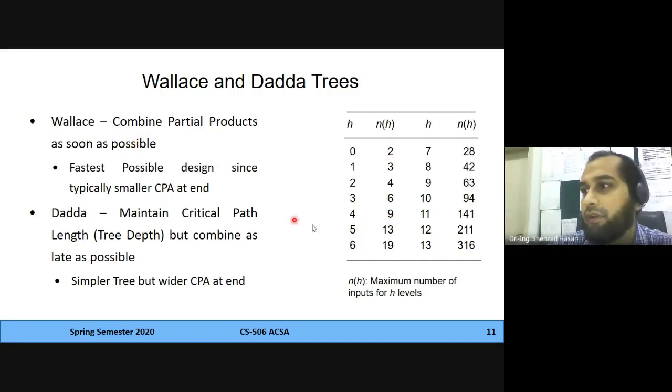Now what Wallace is going to do, it's going to eagerly join all those partial products. But still it's going to go from 10 to 2 operands in 5 steps here. So 5 to 4 to 3 to 2 and 1. So actually there are 1, 2, 3, 4, 5, 6 steps here, right? So it's going to take 6 steps here to reach this point over here, right? So we are going to take some examples now.